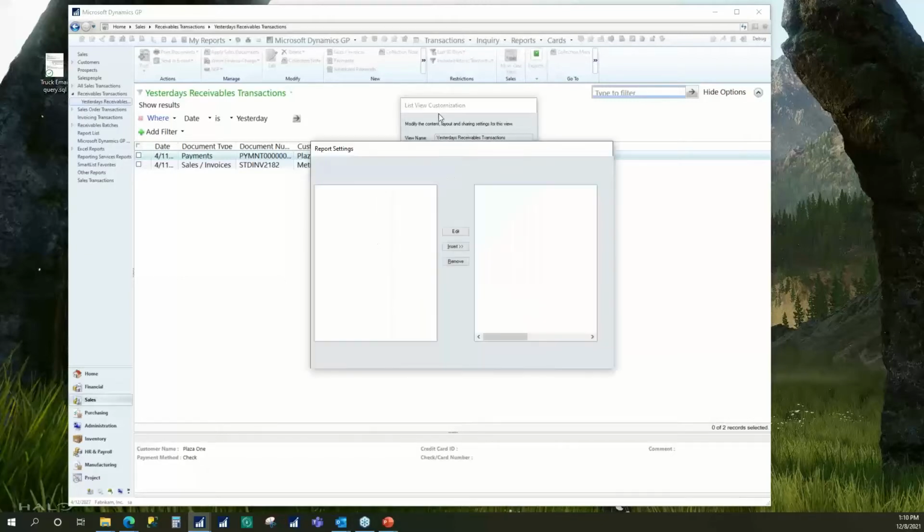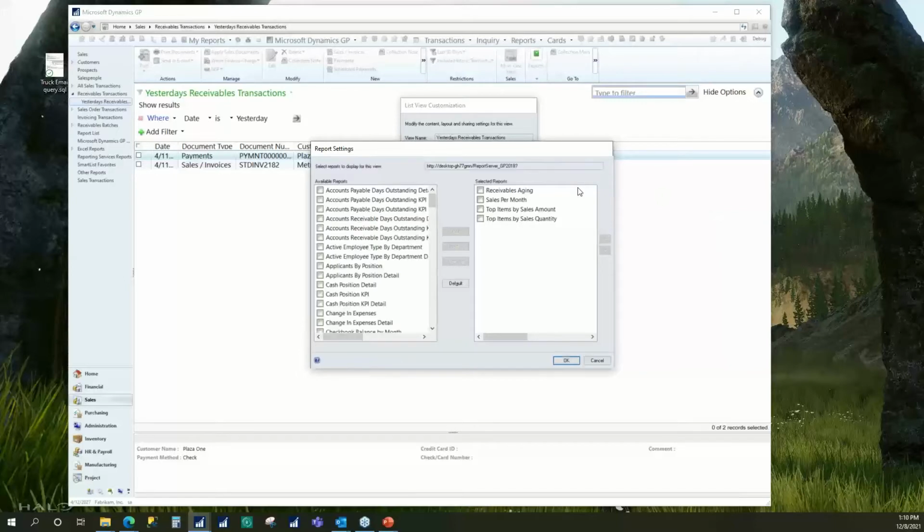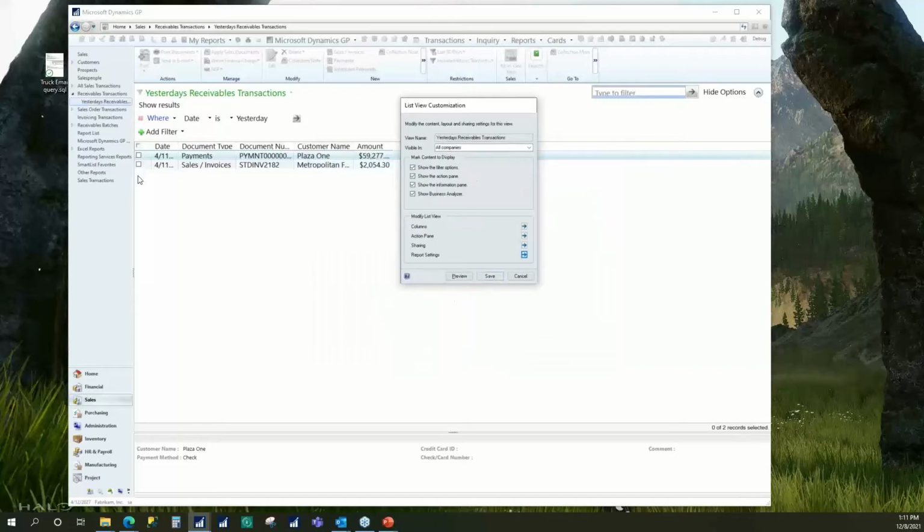And then the report settings and such. What reports do I want to show up if I want to use that business analyzer section? Again, that does tend to slow down the experience a little bit whenever it's working through those, but it is a nice feature because as I start to select records on there, those KPIs actually reflect those records that I select. So at first it's a global view, but as I select individual records, those KPIs will actually tune based off of the record that I've selected. So there's some cool features within that that are definitely something to look at.